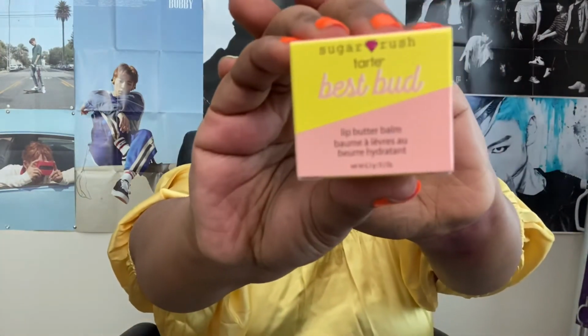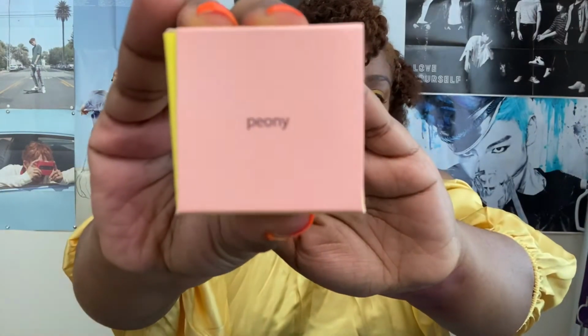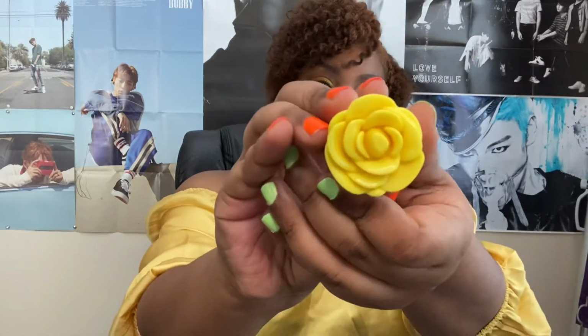Okay, and so then the next item we have here is another small one. So this is Sugar Rush by Tarte, the Best Bud. This is a lip butter balm. So here this packaging is. And so it says peony. Man, I don't know how to say this word. I hate this word. Okay, I don't know if it focused, but peony. Ooh, it's so pretty. I've never really used any of Tarte products either, other than going into Ulta and looking at the try on stuff. I've never actually used them. So this is what the packaging looks like. That is really pretty. Little flower. Oh, it matches my outfit today.